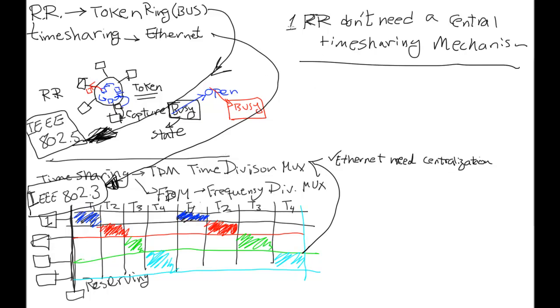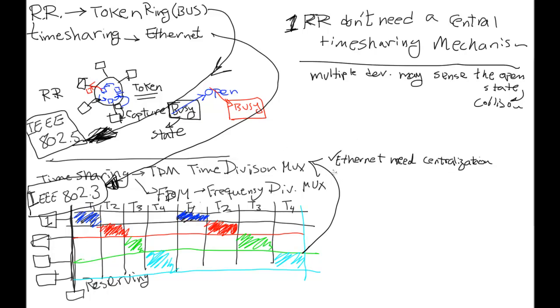In the token ring, you may have the possibility of collisions when, at that very same time that the token is being captured, another device may also listen to the network, and depending on the configuration, it might detect an open state for the network, and multiple devices may take it. So the disadvantage here is that multiple devices may sense the open state, and that causes possibilities of collision happening.